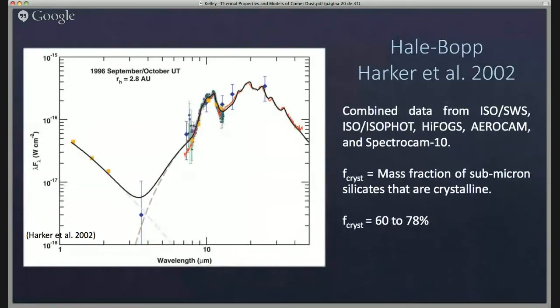Looking at the broad SED, spectral energy distribution, this is a combined data set, the famous ISO SWS spectrum of Hale-Bopp. You can see that in the orange. That's what's spanning most of the wavelengths. This also has some ISOPHOT data, some ground-based spectra, etc. All this together, and then the thick black line is our thermal emission model fit to the spectrum, and you see a nice agreement with all the spectral resonances.